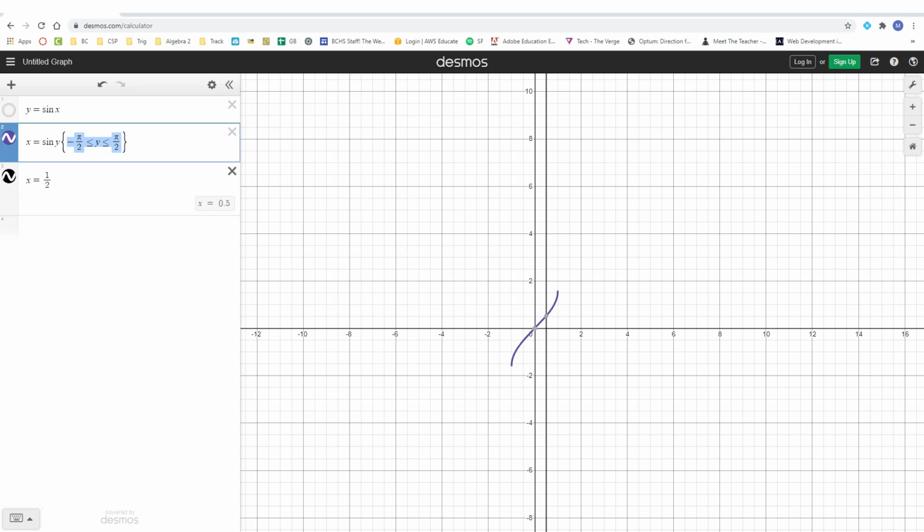cuts down the range of this graph so that we only are outputting one answer and not an infinite number of answers. If I took that out, well, then I have an infinite number of answers. If I put it back in, then I just have one. So this just happens to be part of the definition of the sine inverse function. Keyword there is function. We have one input and one output.